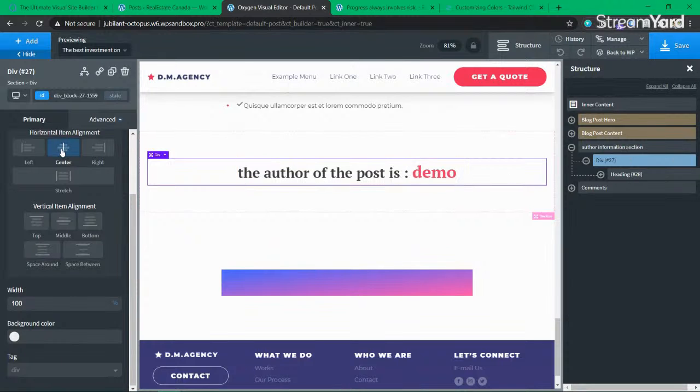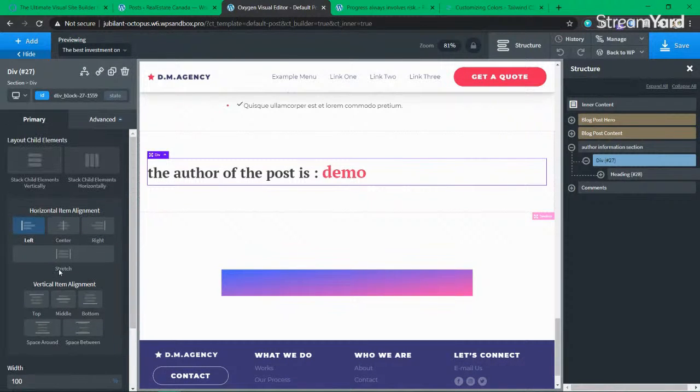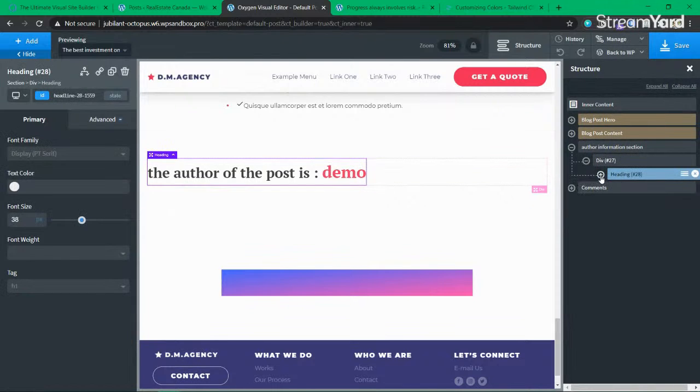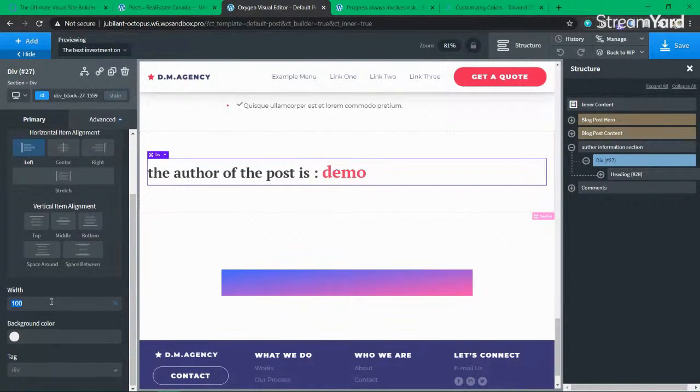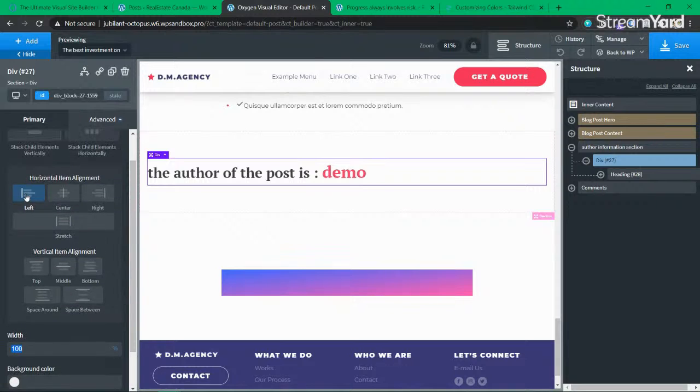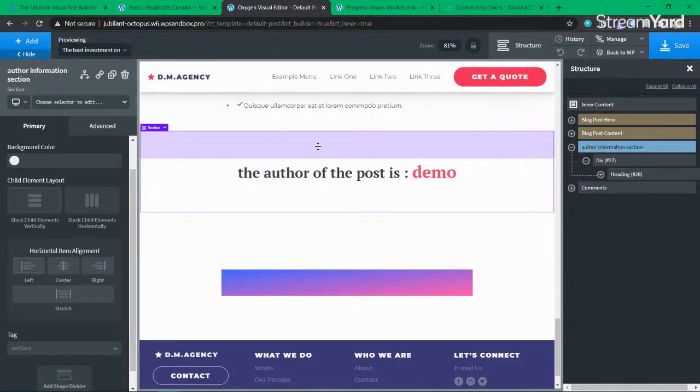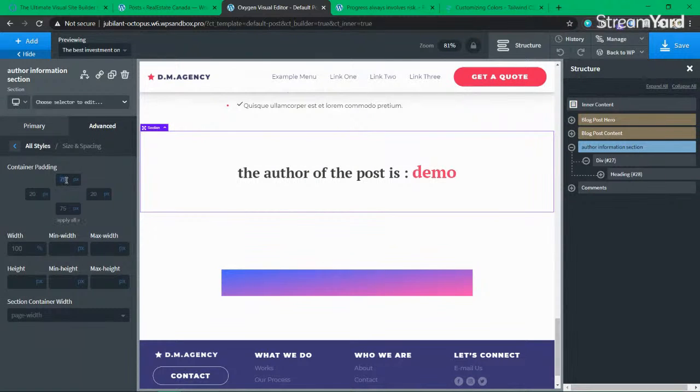Then we can center it, or we can left align it, or we can right align it. These are very important things that even I sometimes forget when my element is not behaving the way I want it to. So in that case, always remember what the width of the parent or containing element is. It's always what the child element is, unless you explicitly define it like this. You can see that I have left aligned it. Now I will center align it, and it is always in the center. Okay, we don't need this much padding. We go to advanced and we change the padding to 20.